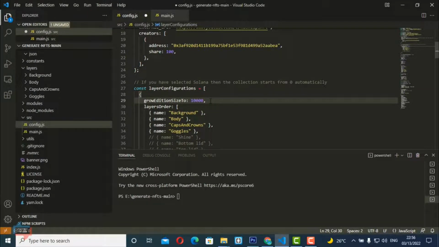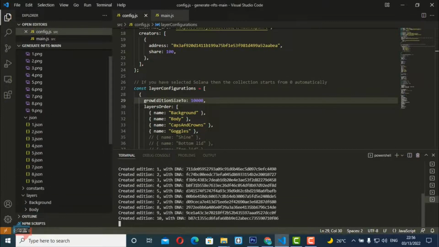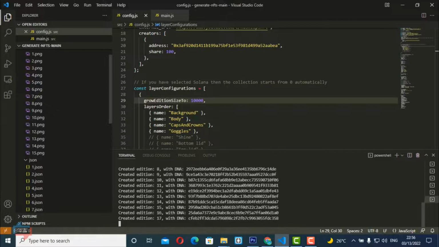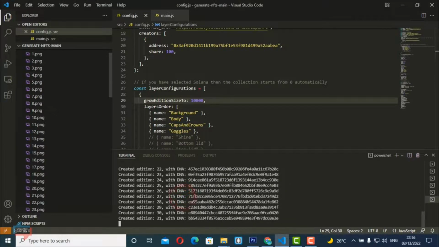Now let's save the file, and here we need to write node space index.js. Now press enter. Okay, perfect, it is creating. So here we need to wait until it's completed.